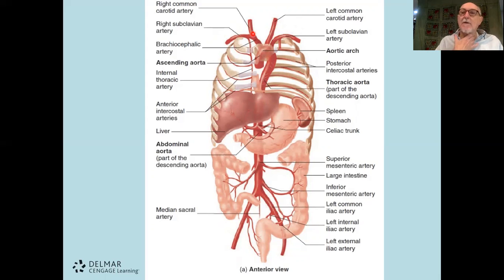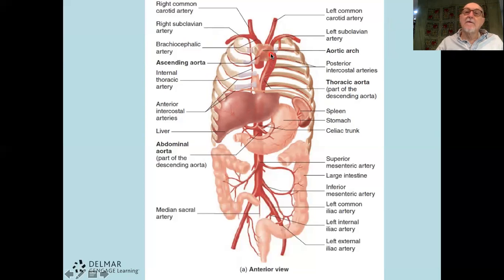And the carotid artery is one of the major vessels supplying blood to the brain, so it is critically important. So there's the first branch off the aorta, brachiocephalic, branching into the subclavian and the right carotid. The next branch off the aorta is the left common carotid, going up to the left-hand side of the brain. Then the next branch is the left subclavian artery. So those are the three major branches.